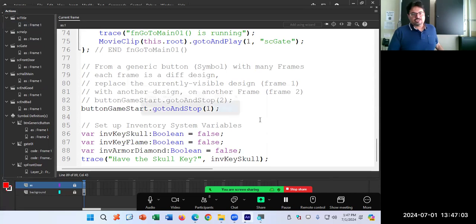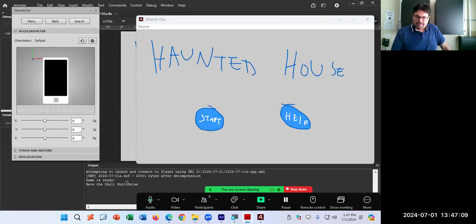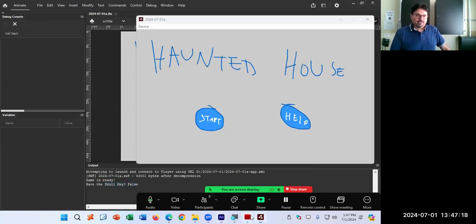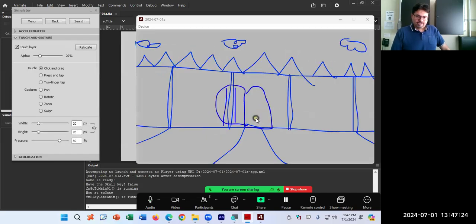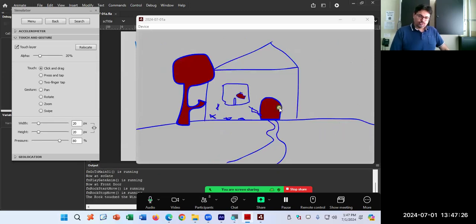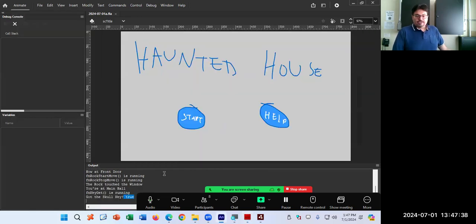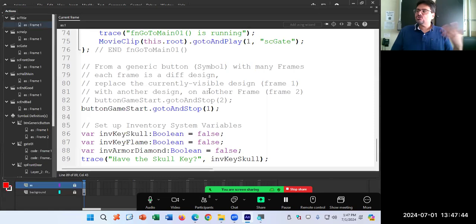When the game starts, for ourselves in the console, our inventory tracker is saying we don't have the skull key yet. The game just started. The game is ready. We don't have that inventory item yet. Do you have the skull key yet? Nope. Okay, as I play the game, that should at some point change into true, because true, we got the key. Got the key? True. Game started, got the key? False. When I pick up the key, true. Again, an inventory system can look very complex. Behind the scenes, it's true or false.